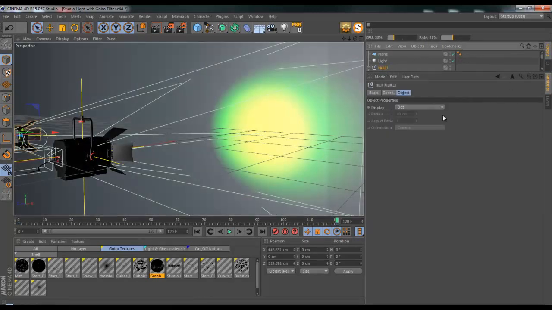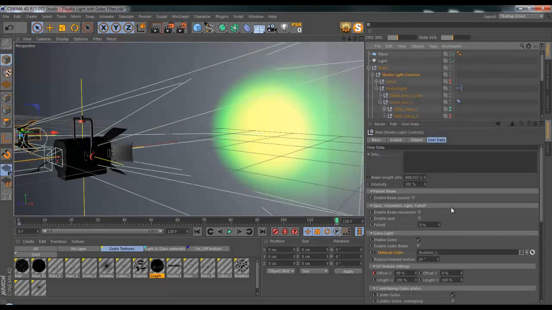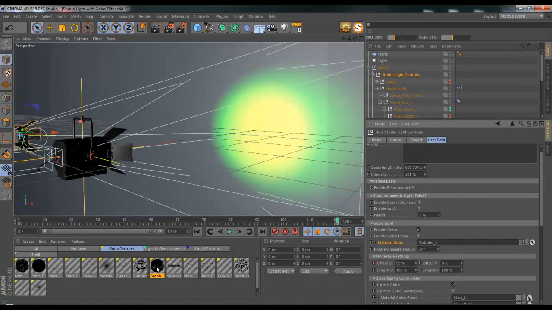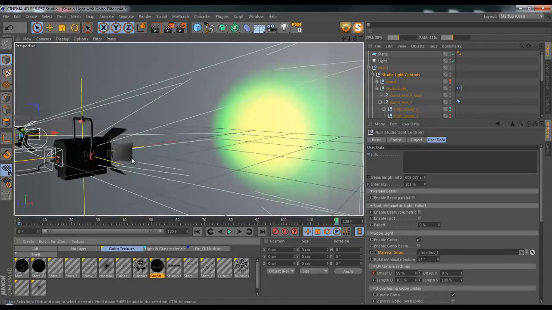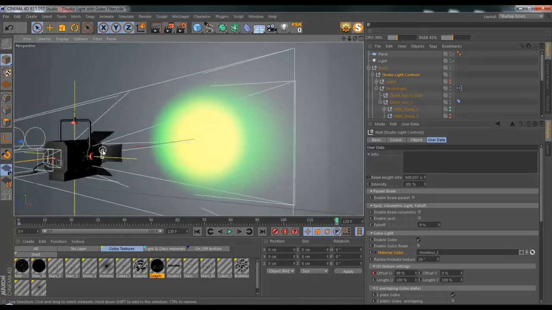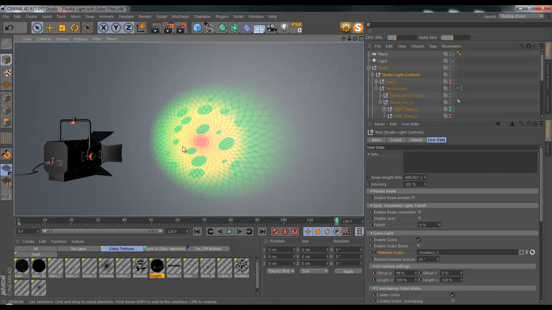Let's have a look. So this one, rhombus. So you see, you have a completely different result, right?